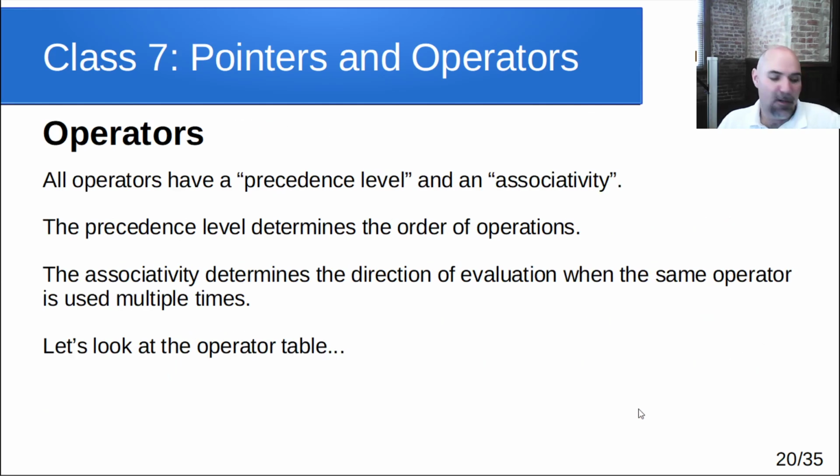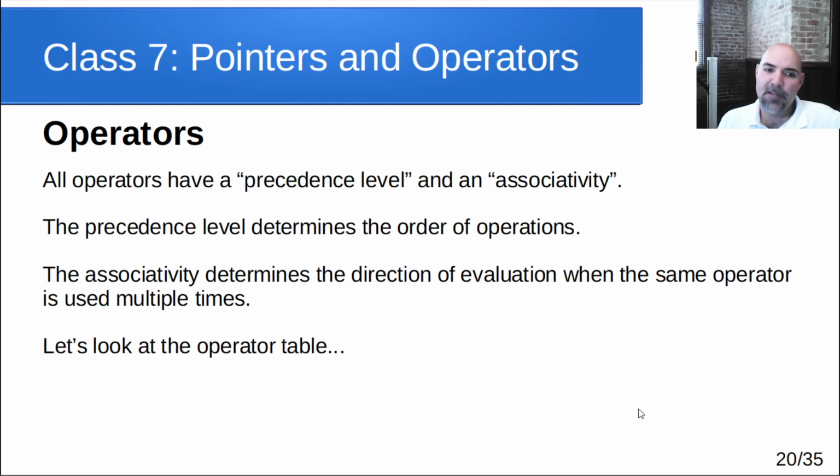Okay, operators. All operators have a precedence level and an associativity defined for them. The precedence level determines the order of operations. You may be used to that from algebra or another programming language, like PEMDAS: parentheses, exponentiation, multiplication and division, addition and subtraction. And you're probably familiar with that concept.